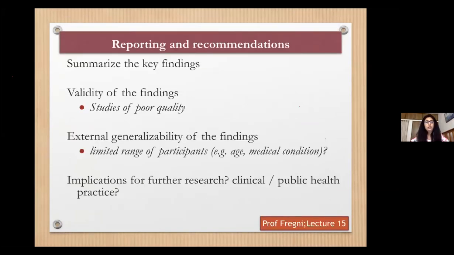So once you have done your meta-analysis, you have to summarize the key findings and explain the heterogeneity, studies of poor quality, and the internal and external validity, and what the limitations of your meta-analysis were, what the plus points were, and what the implications are for future research and public health. When you have done your meta-analysis and found further gaps in the literature, you can recommend future research: look, I have not got an answer, both are insignificant and the pooled effect is not significant between the two groups, so you need more RCTs, or you don't need more RCTs. Now we know that this is better than that, so you can make those implications also. So I think we can go to Stata now.